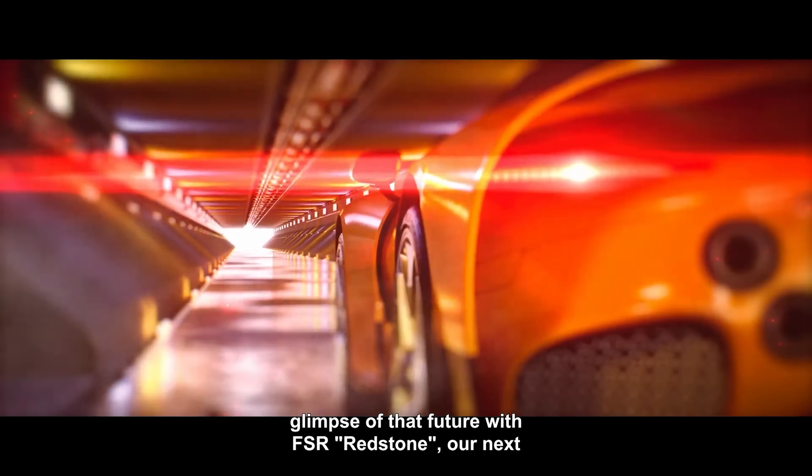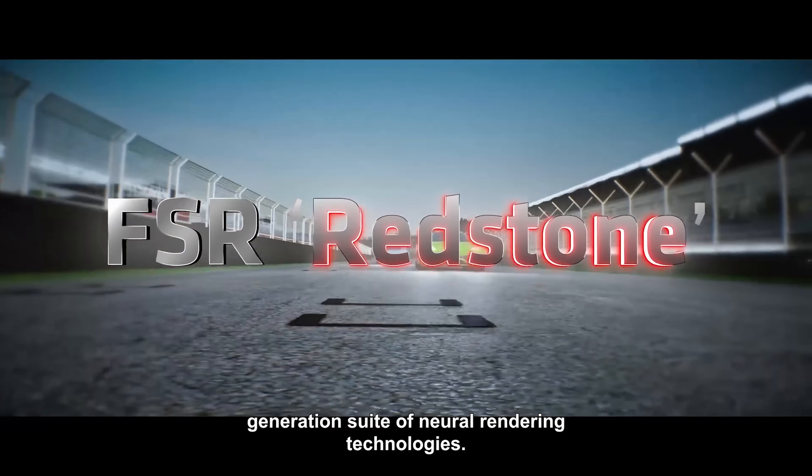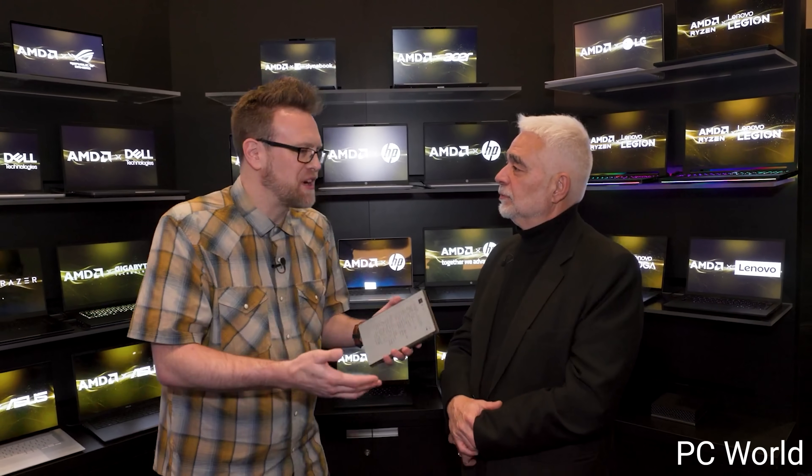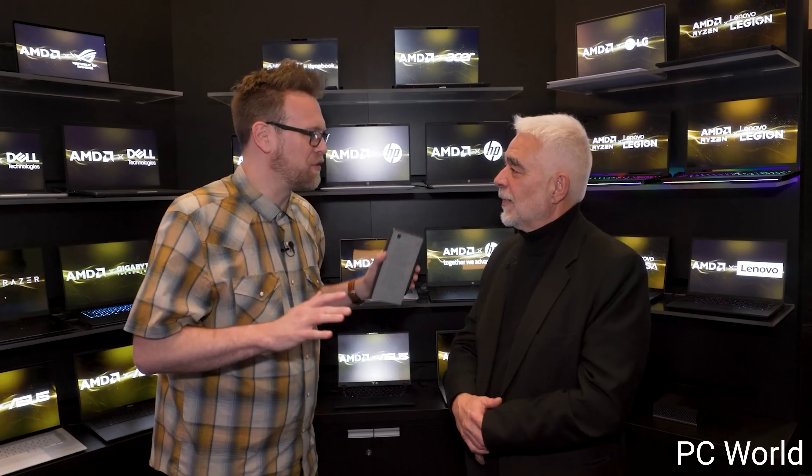While talking new FSR tech, AMD may actually release FSR Redstone on older hardware. During an interview with AMD's Senior VP of GPU Technologies and Engineering Software, PC World asked: 'Could there be an opportunity to make a beta version of Redstone that'll run on RDNA 3, so you're not forcing it on all users — more of an experimental kind of thing?' He responded: 'That's currently not in the plan, but thanks for the hint. We may want to think about something like that and provide it to people who want to play with it. The challenge is always how to clearly define that — so if you offer to help us define it as a prototype, I'm interested in thinking about that.'